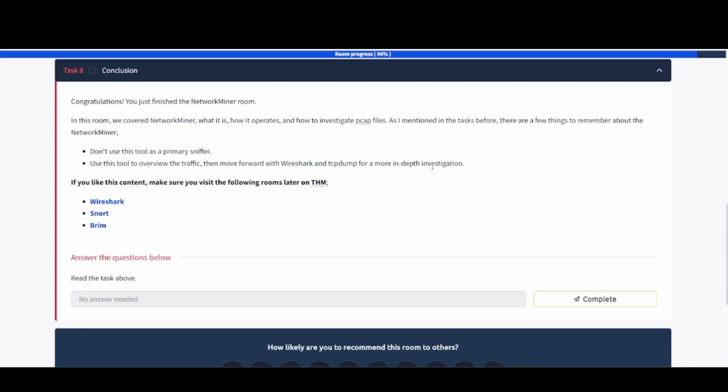We used two different versions of NetworkMiner, right? So be aware of the differences between the versions because you might get different information based on the version. But as you can see, NetworkMiner can be a powerful and useful tool to add to your toolbox if you're going to be investigating network information, PCAPs, things of that nature. So use it as an overview, as I stated, to get that initial triage. If you need to dig a bit deeper, you can use a tool like Wireshark or tcpdump.